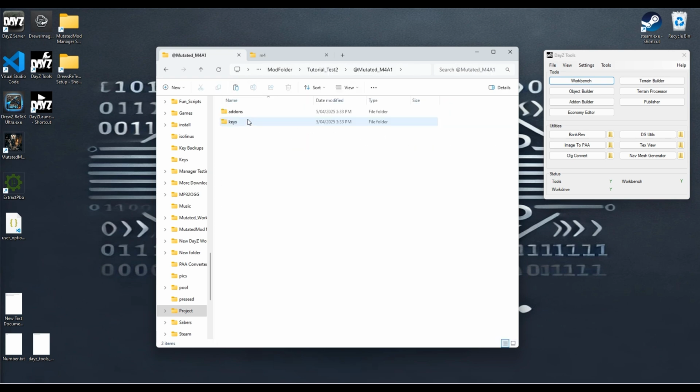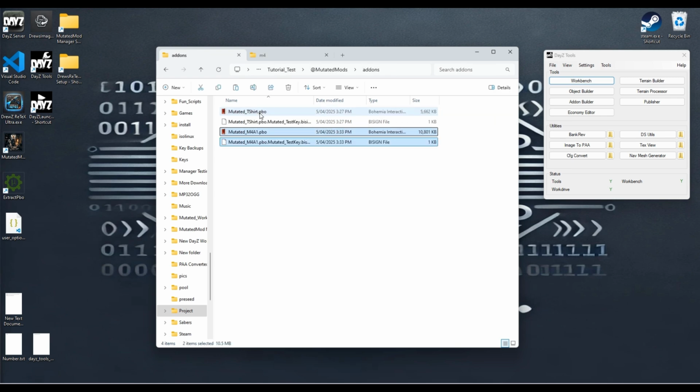So then I want to go to the M4 one. Now I'm going to go in here. They're using the same key, so I don't need to stress too much on that. I want to go back to this, go back to this, and place that in there. Now we have put both of them into one pack. 2 PBOs, one pack. Doesn't cause any problems, it just combines them, makes them into one mod. Alright, so I just wanted to show you how to quickly set that up, and yeah, that's it. Thank you. Alright, bye.